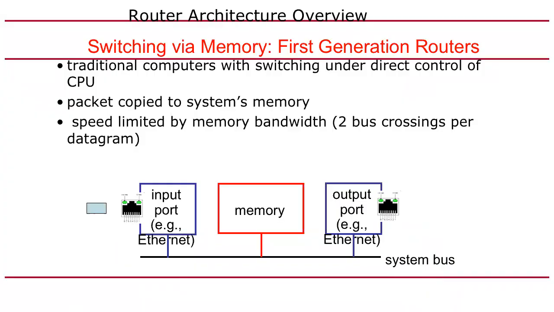But the basic idea here in the memory is you're going to hit the bus twice, once to get into the memory, do a lookup, and then again to go out into the output port. So if you're doing ether switch, you are effectively doing this kind of memory lookup, because you're going to have a routing table in your ether switch device.